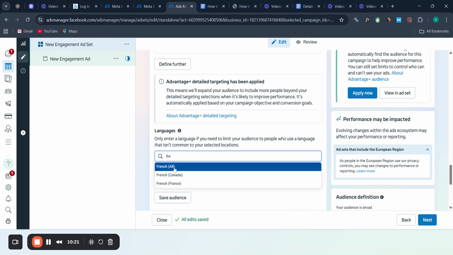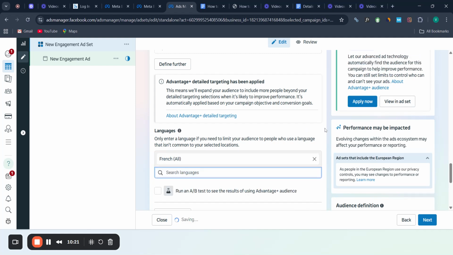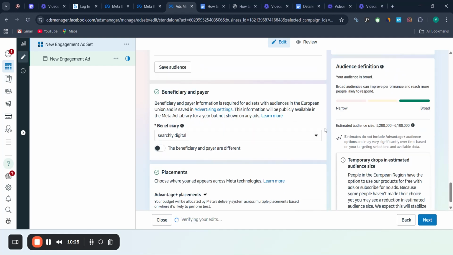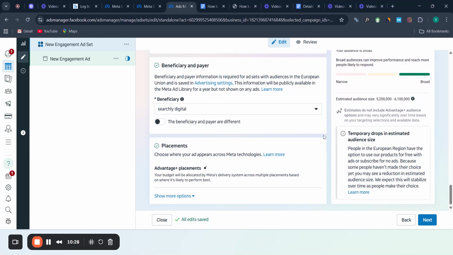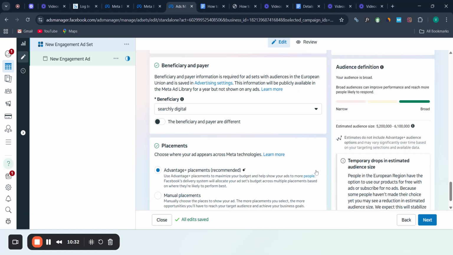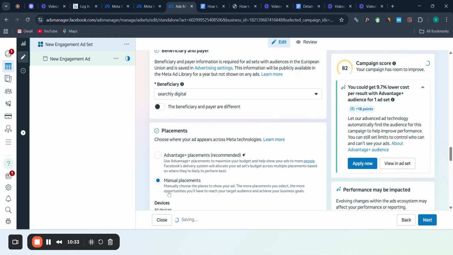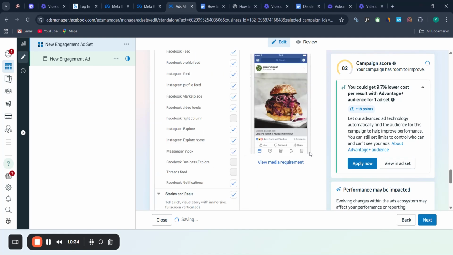I'm going to come down, and here you can choose advantage and placement. So you can choose where you want your ads to be shown. So if you want your ads to only be shown on Facebook feed, then you can remove this as well.